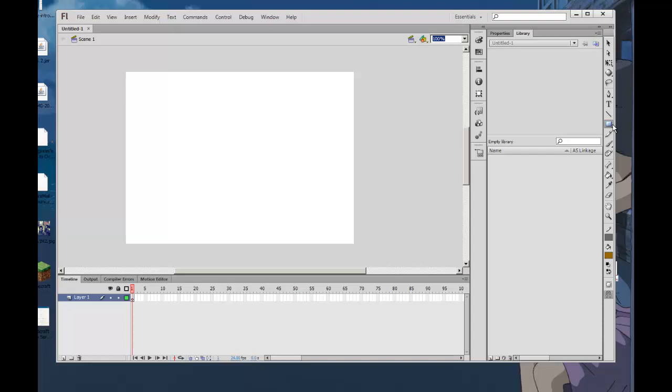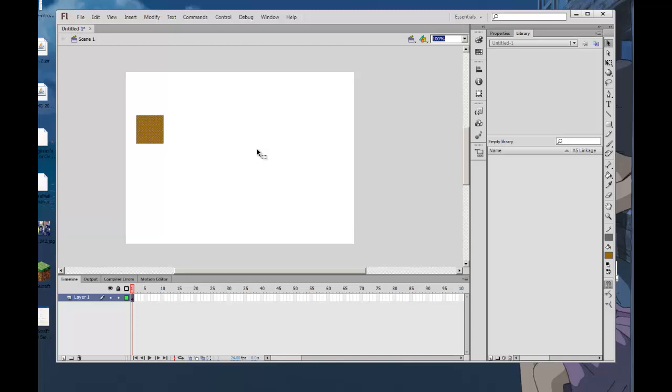Now, I'm going to take the rectangle tool and draw a little rectangle right here. I'm going to select it. Now, you may remember a classic tween cannot use a shape like that. That's a shape. What it's not is a symbol or a symbol instance, and it needs to be used in a classic tween.